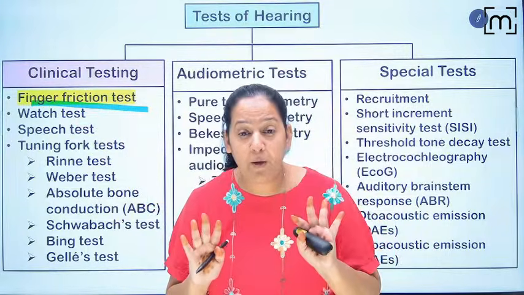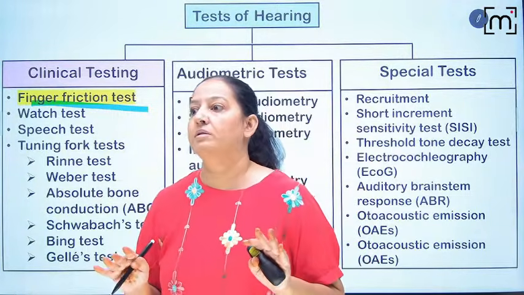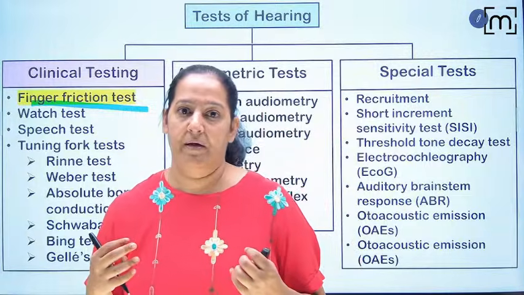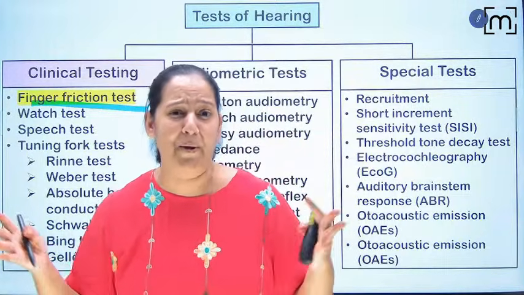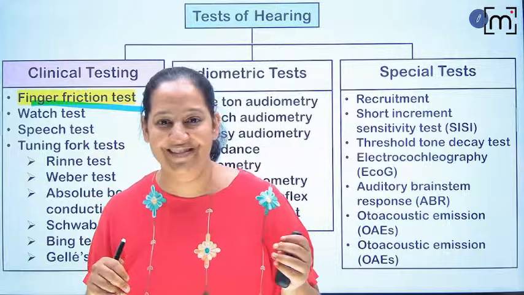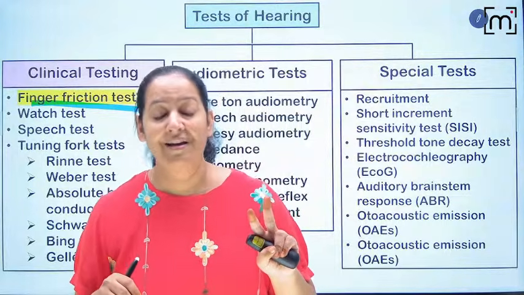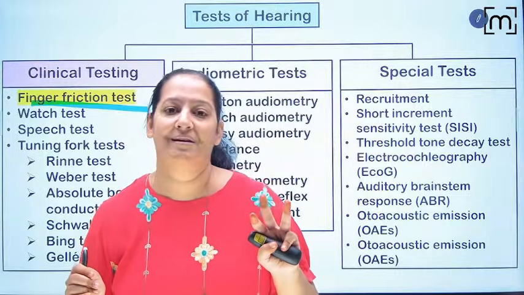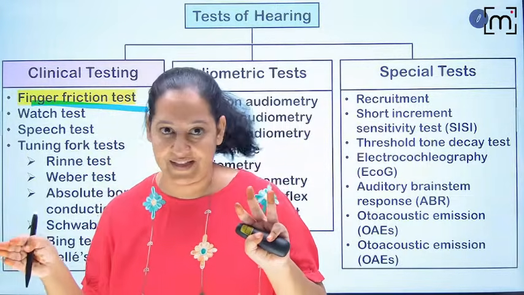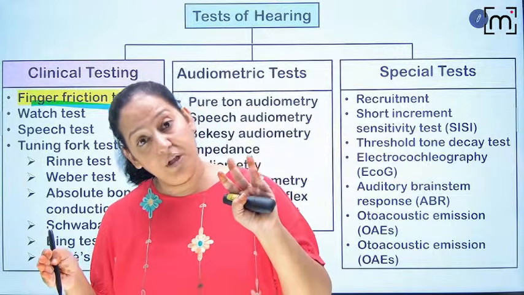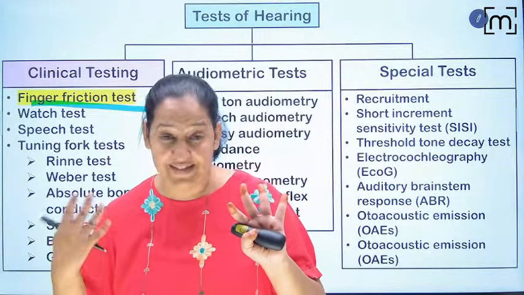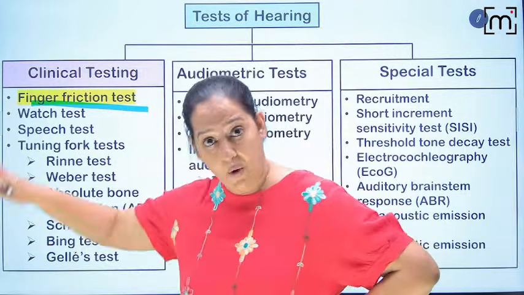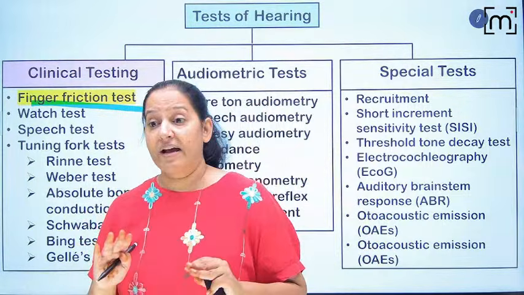What have we learned till now? This is the 3rd chapter I'm teaching you today. First, I taught you anatomy of the ear. Then I taught you physiology of the ear, the big flow chart, how the waves are transmitted. Anatomy is done, physiology is done. Then I started my 3rd chapter, hearing loss, in which I taught you the classification of hearing loss: conductive, sensory, neural, and mixed, their definitions and their sites. Then I told you the goals of doing the assessment of hearing loss. And then finally we came to the various tests. These are all the tests we perform for assessing hearing loss.